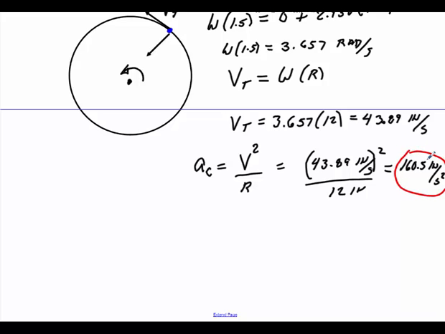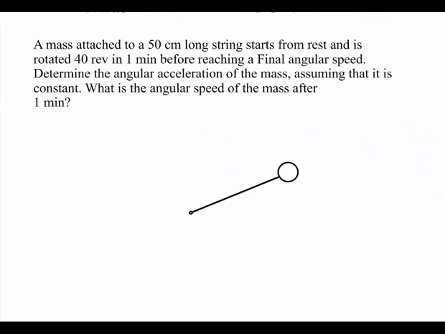Okay, so that problem's not too bad. So far the hardest problem has been that first one I worked. I'm going to work one more. In this problem here, I have a mass attached to a 50 centimeter, so we'll make that just 0.5 meters, string. Starts from rest, so it's going to start from rest.